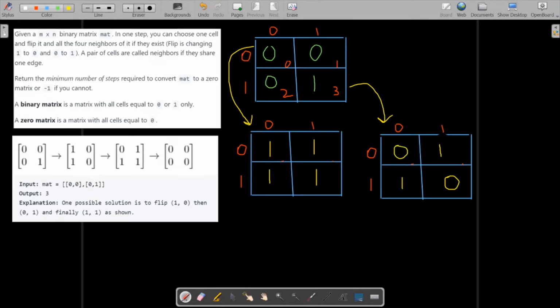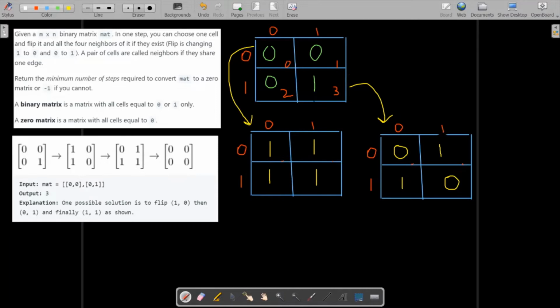So now if you see that from this state that we had previously, we are able to reach two different states. If we chose to flip two cells, then we are able to reach two different states. So similarly, if we had flipped the other two cells like this one and this one, we would have got two more states. So in a matrix, from one state, you can have around m cross n states. So m is the number of rows and n is the number of columns. So you can have up to m cross n distinct states that you can achieve by flipping each of the bits.